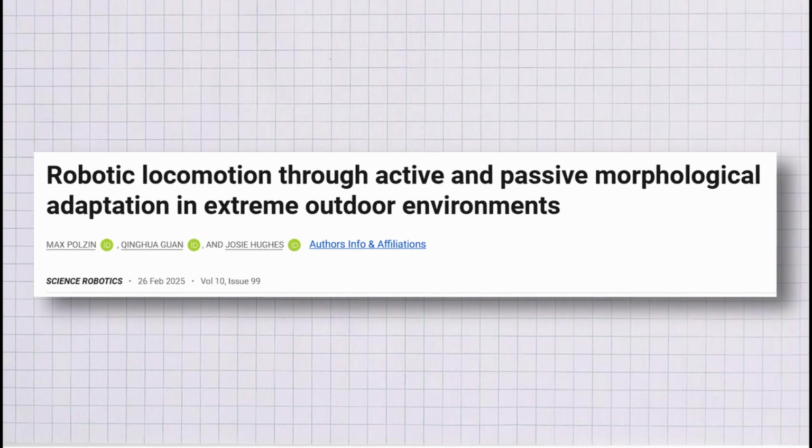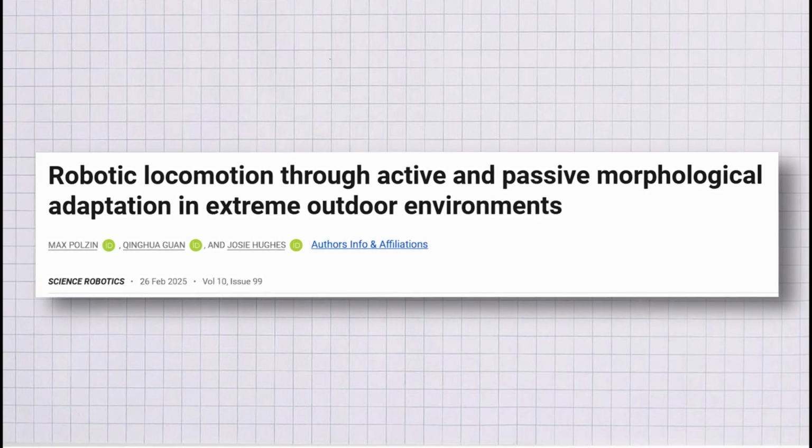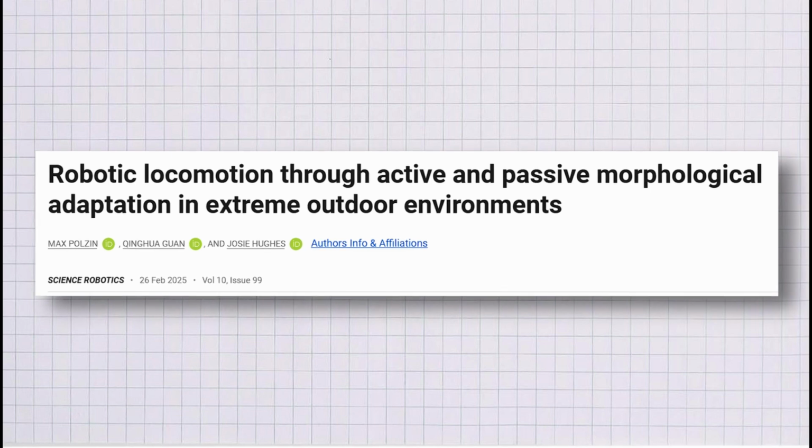It does, doesn't it? But for me, what really makes Joe stand out is that unique combination of active reconfiguration and passive adaptation. Yeah, that shape-shifting ability is mind-blowing. Right. And no other robot can really match that. Because most all-terrain robots rely on a lot of complex programming and pre-planned movements, don't they? Yeah, they have limited adaptability. But Joe can transition between different ways of moving, using its shape to react to the environment in real time. It's almost like it has an instinct for how to navigate, like a real animal. That's a great way to put it. And it's that bio-inspired approach that makes Joe so efficient, versatile, and robust.